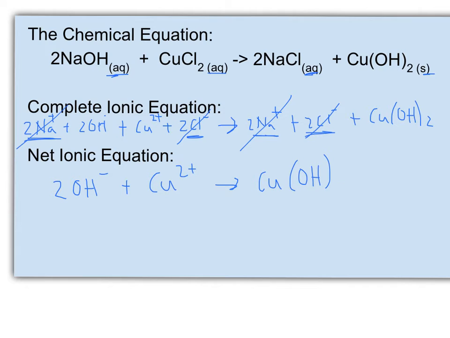And again, eventually the NaCl would be noticeable and would be a product if we dried this out. If we drove all the water off so it was no longer aqueous but became a solid, then we would have to write it as NaCl and show that that change was complete. But until the water is removed, the NaCl isn't technically going to form. So this is a complete ionic equation and a net ionic equation.